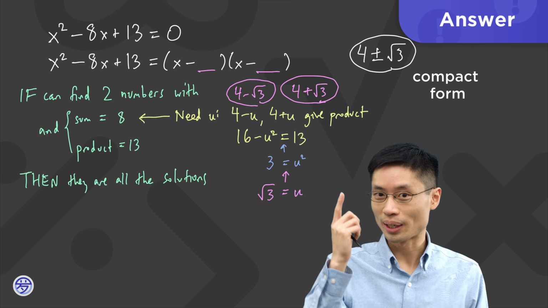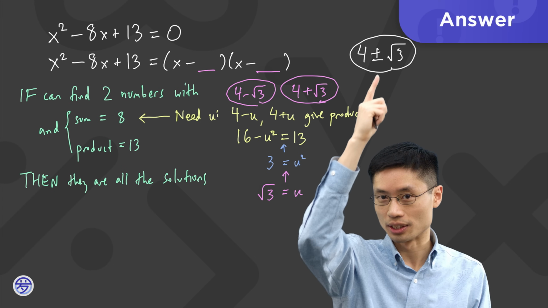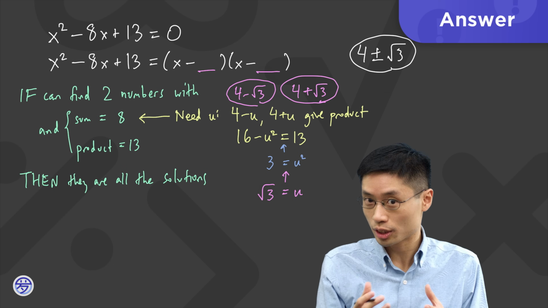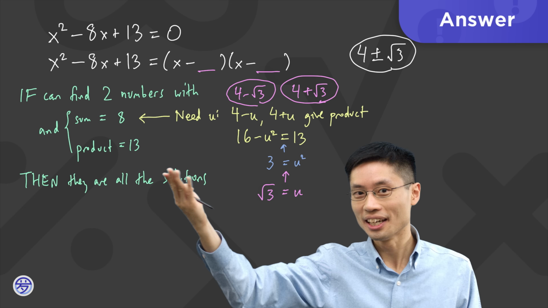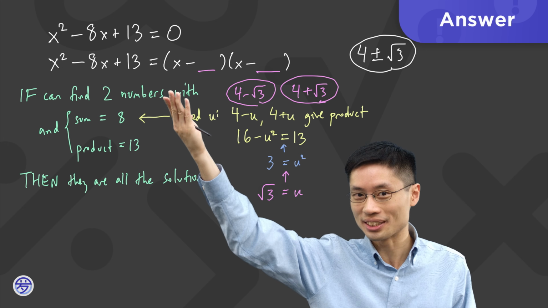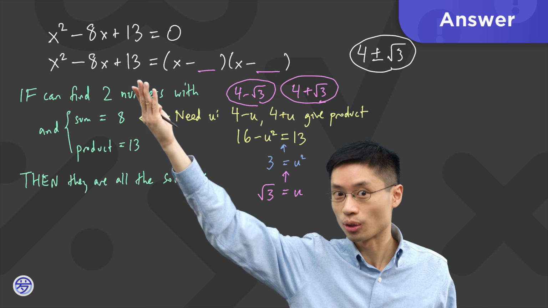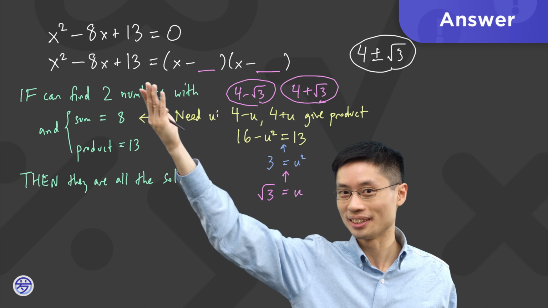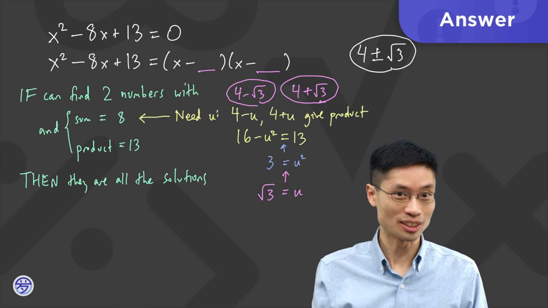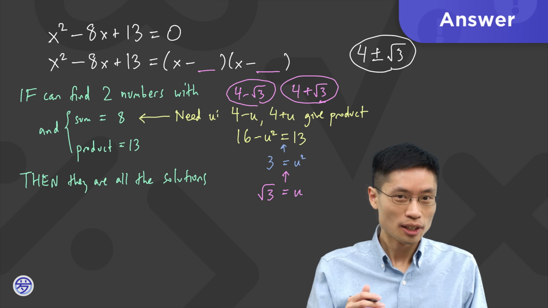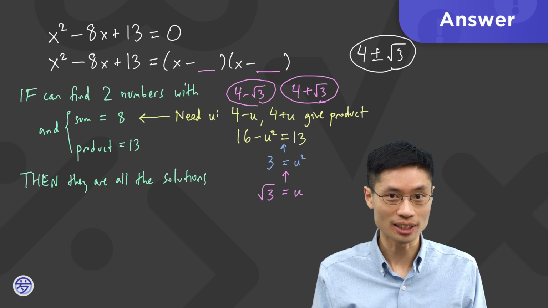There's actually something quite interesting about this solution here, because these answers are not integers, so it would actually be very, very difficult to guess them. But this shows that this technique actually can solve any quadratic equation, even when the solutions aren't integers or rational numbers that you can easily guess. And in fact, this works for all kinds of quadratic equations. Let's now do a bunch of other ones that just show how general this technique is.